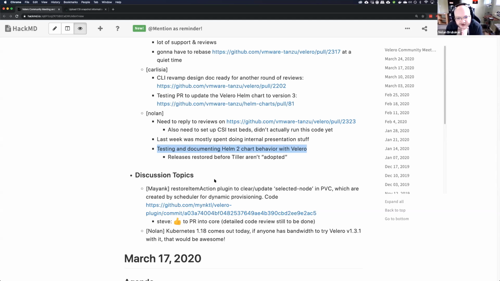But for now, I think I'm just going to document this, and then the next thing will be to take a Helm 3 chart for the same application and see if it displays similar behavior. I don't think it will, because Helm 3 doesn't have Tiller. And I think that's most of what I've got.